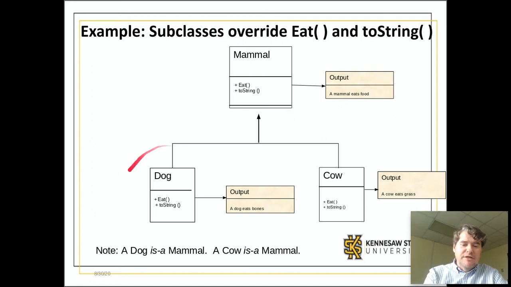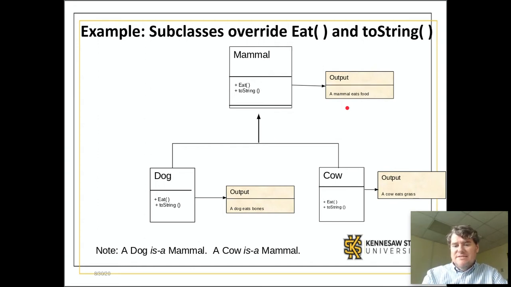So the first thing that's going to happen is we are going to make a class for a dog, which, as you can see from this arrow, inherits from mammal. So a dog is a mammal. That's the relationship. And likewise, we also have a cow, and a cow also inherits, so therefore it's fair to say a cow is a mammal. So before we write any code, we could immediately call eat on a cow once we've instantiated the cow, and it would attempt to do whatever the mammal does, which is it would allow it to eat food.